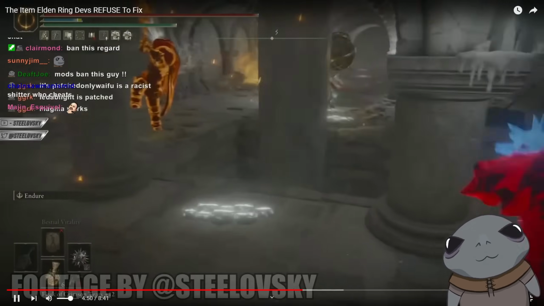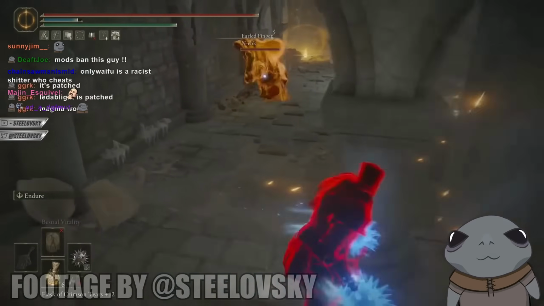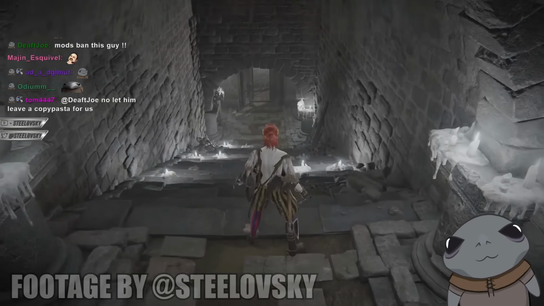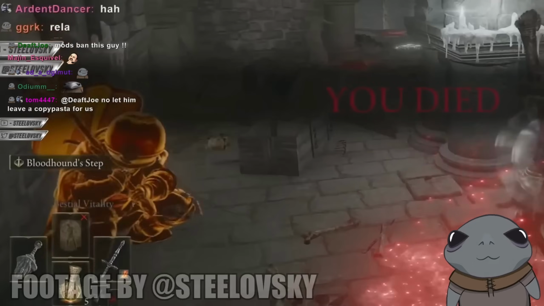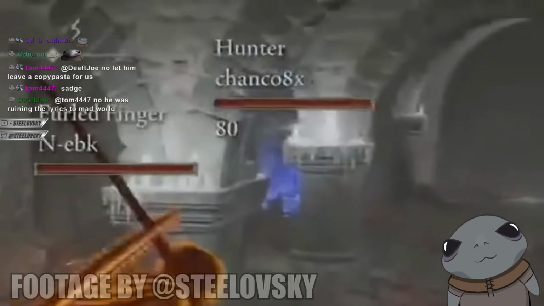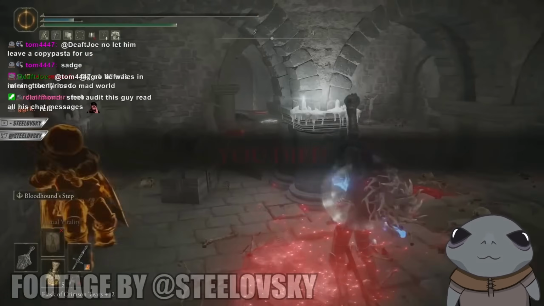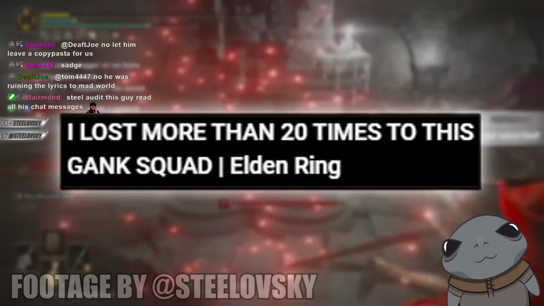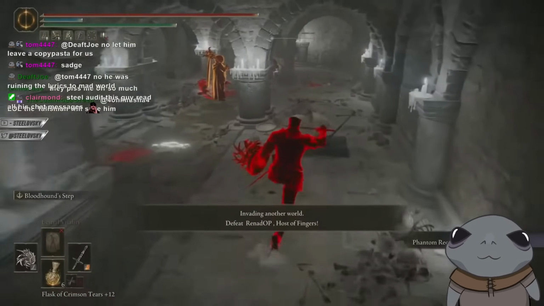Let's continue. We can see Steelovsky, fan of aviation, invading two players in a very cramped space in the dark light catacombs, with one end of the room leading to the fog wall in case the host needs to escape, and the other end leading to an elevator with a very long ride. The host had a co-op buddy who was max level, nearly one-shotting Steel with one Ash of War, and had blue summons on for even more aid in battle. Steelovsky invaded these guys again and again, dying to them over 20 times as he claims. However, at one point, the host seemingly forgot to deactivate the Taunter's Tongue.